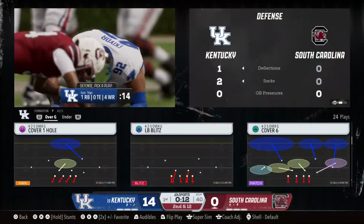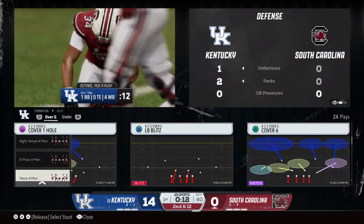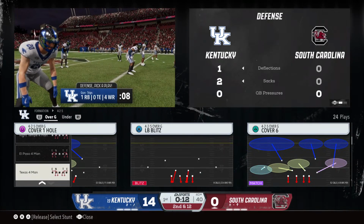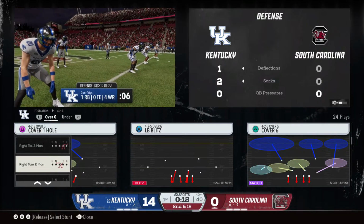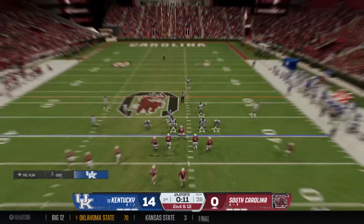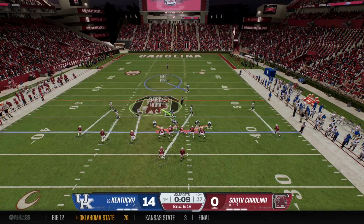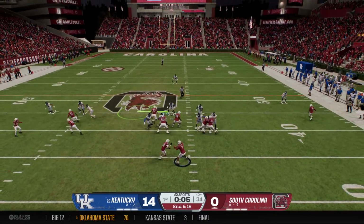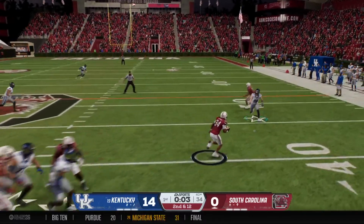That is a big win for this defense as they were right there as soon as he got the ball. And, man, it's nice to have a guy that is just better than your guys. And no matter what play you call, man, how about him getting in the backfield quick, penetrating, using his quickness, and using his strength to get him to the ground? That is a baller. They'll go to the ground.